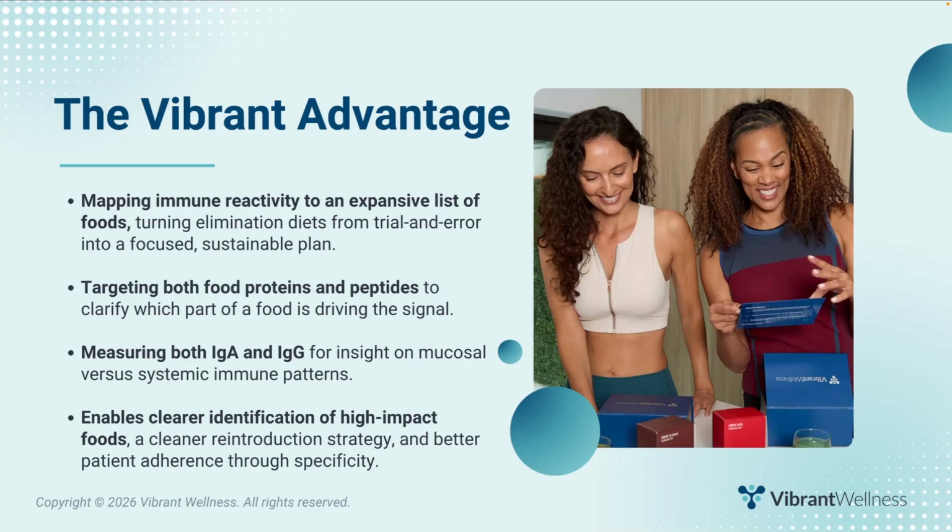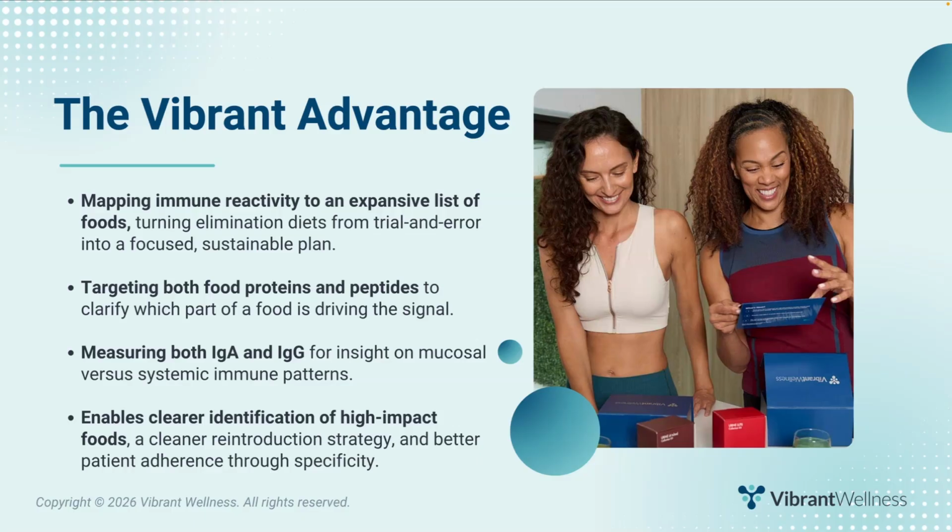Targeting both food proteins and peptides to clarify which part of the food is driving the signal, and whether improving digestion can help resolve it. Because if you're reactive to whole food proteins from the food sensitivity portion of the test, that usually indicates you're not digesting well. And once you fix that, then the immune system won't be seeing those whole food proteins anymore, it'll only be seeing the digested peptides.